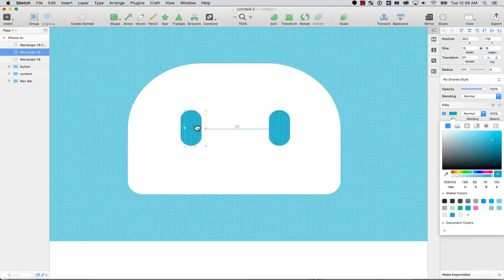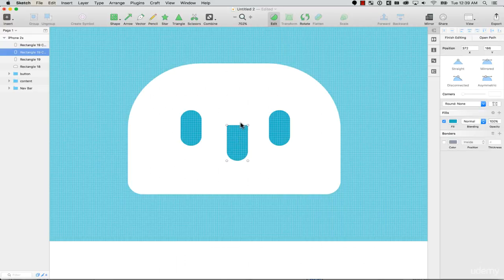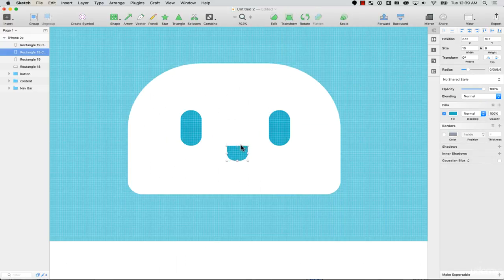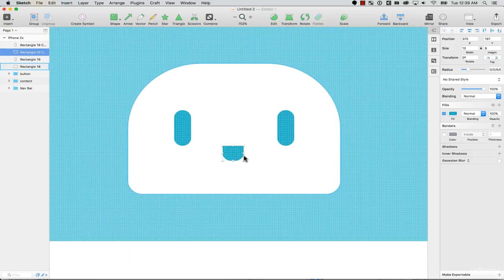There you go. Now I'm going to duplicate this and create a smile. I'm going to select these two and remove the corner radius. And now I'm going to transform it, and now we have our happy smile. And probably these could be 8 pixels wide. There you go. Obviously this is not perfect. I'm sure you will do something way better than what I'm doing. There you go, something like that.